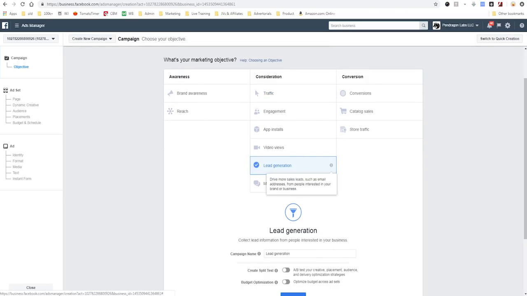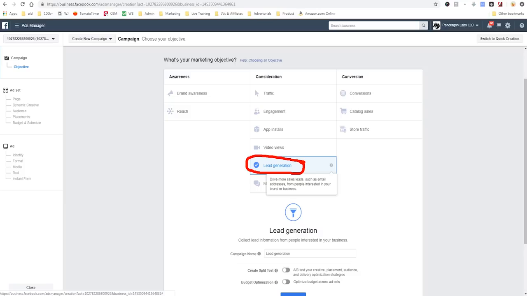Lead generation ads can really help you out. This is what's called a lead form. When you click on a lead form ad, you don't see them that often, but it'll pop up a little screen, generally on desktop or mobile, where you can enter in your name, phone number, or email. That allows you, if you're running a business, you don't need somebody to buy something over the internet. You're looking just to get somebody's information to follow up with them. You can get their information really easily through Facebook. And generally speaking, you can get leads for $5 to $10 if your targeting is set up right. So really cheap way to get more leads in your business.